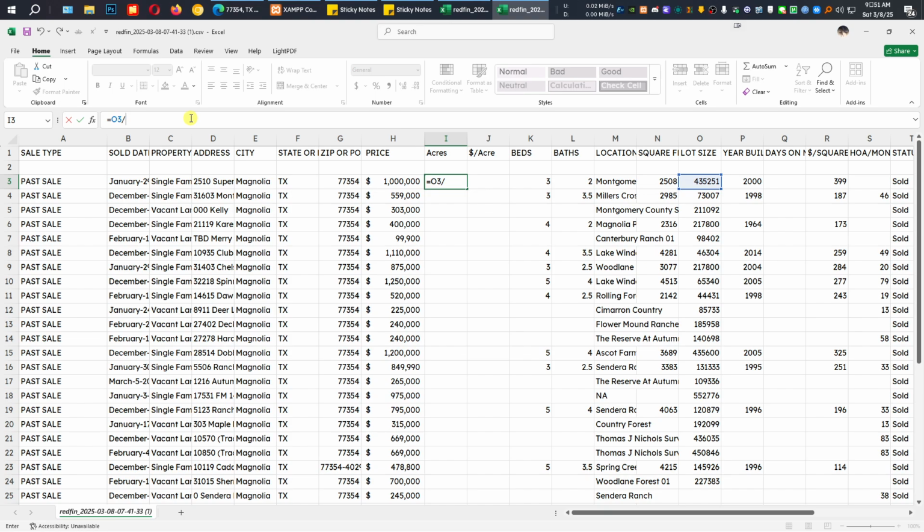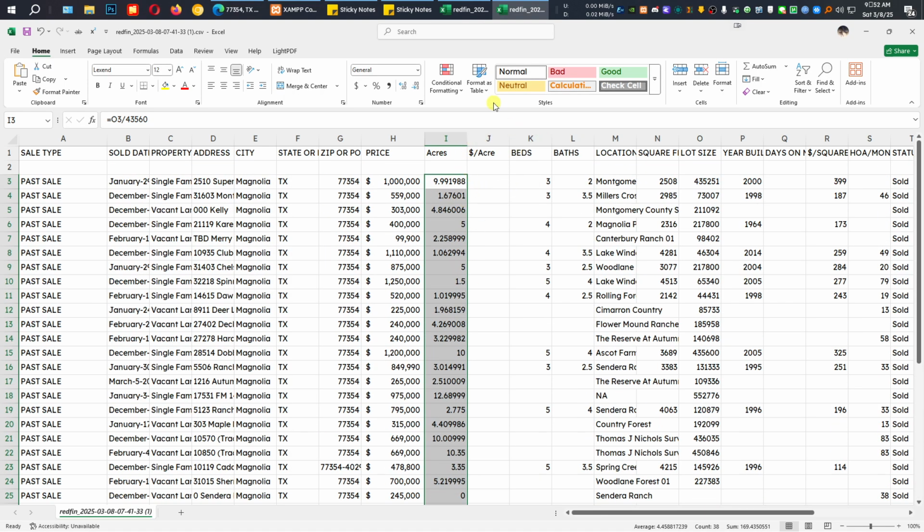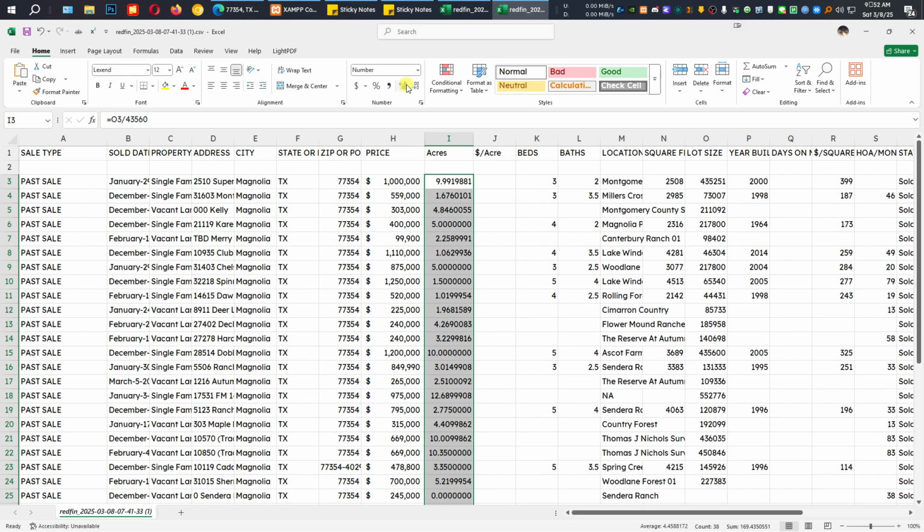I know, 4 old ladies driving 35 miles in a 60-mile-an-hour zone is how we're taught. That will give us acreage. Then we can double click on it, and it'll fill in automatically. I usually don't need to see that many decimals.